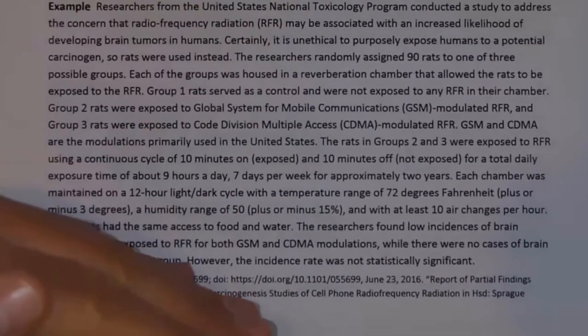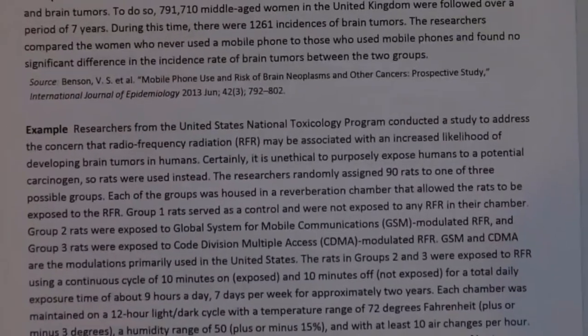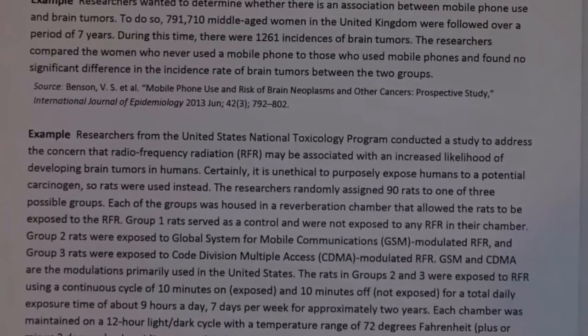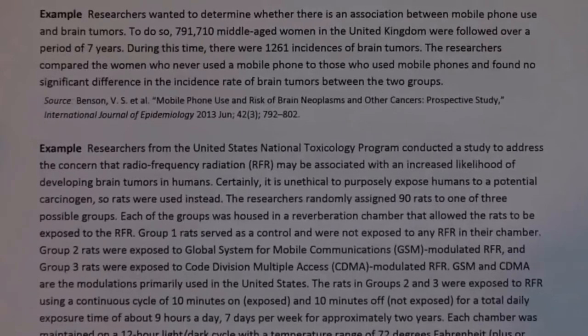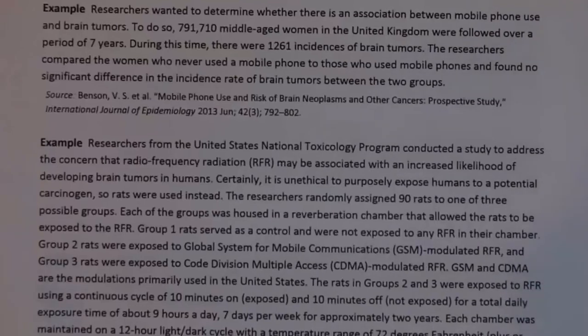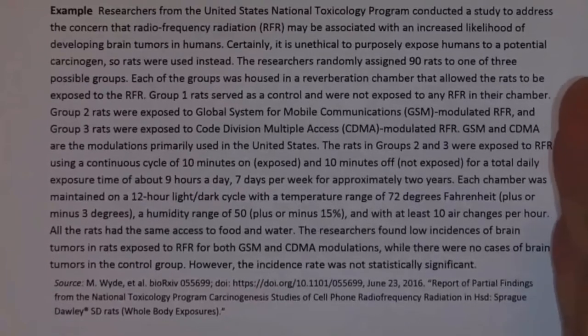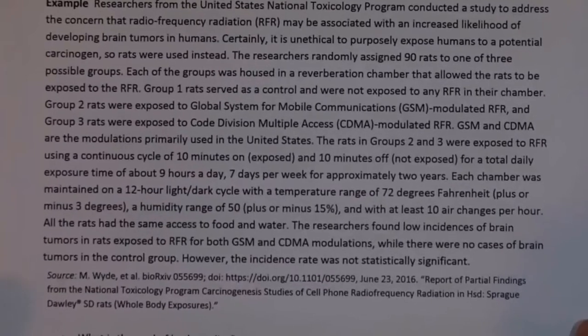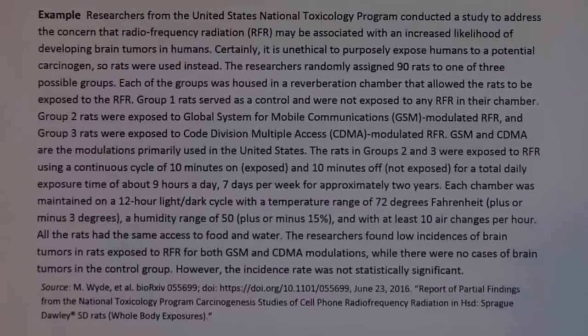Do you see the difference between the two examples? In example 1, first of all, that was looking at people, and there was no exposure by the researchers to radiation from the cell phone use. They're just observing. They're not introducing the variable, radiation exposure. But in example 2, the researchers are introducing radiation exposure on the rats. Now, obviously, like it said, you can't do that on people. That's unethical. I guess it's even questionable if it's ethical on rats, but definitely better than on people. Anyway, so example 1 is an observational study. Example 2 here is an experiment.